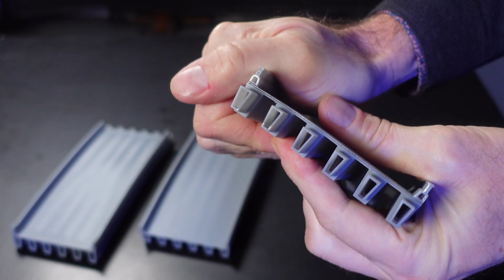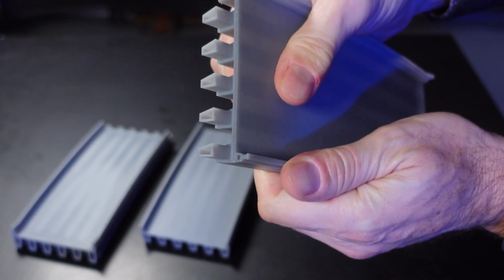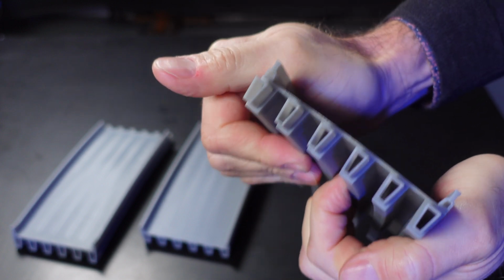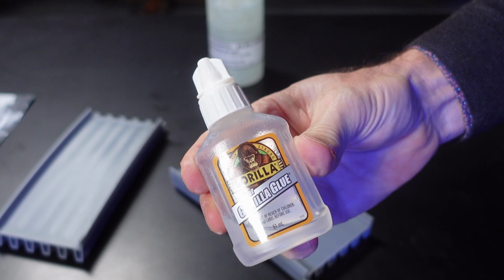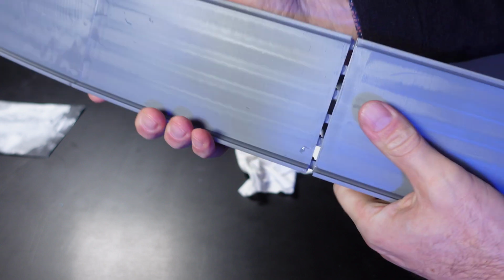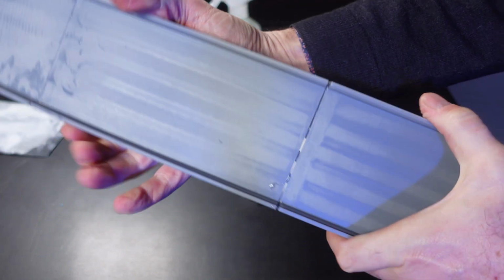The individual parts were rigid enough to hold their shape, which is important for prints with straight lines and flat surfaces that need to fit together. There was good flex in the deck section, and I thought this performed quite well given that it's only 1.5 millimeters thick. To assemble the bridge, I glued the sections with Gorilla Glue, and the sections are made with a 0.1 millimeter tolerance, and this was quite tight, but they did fit together, which indicated good print dimensional accuracy.